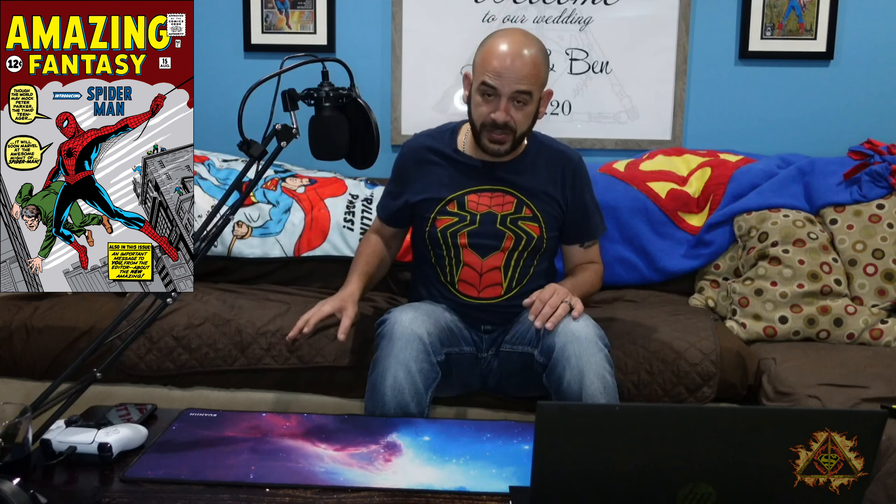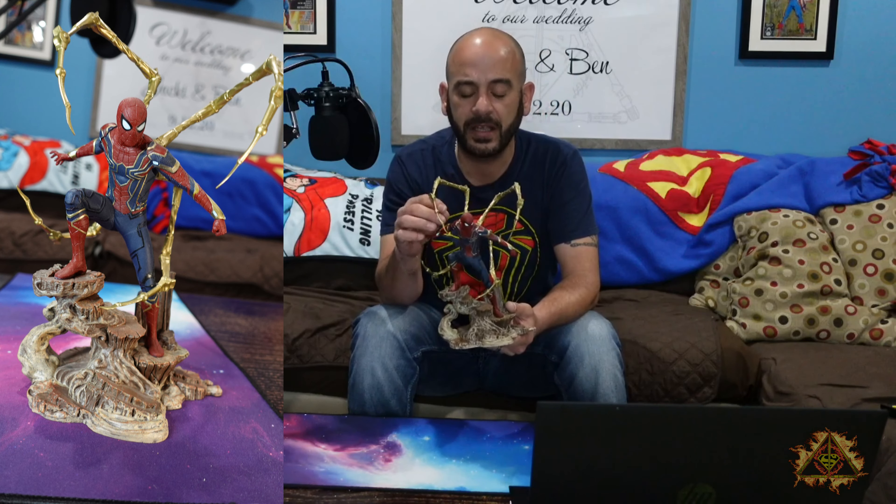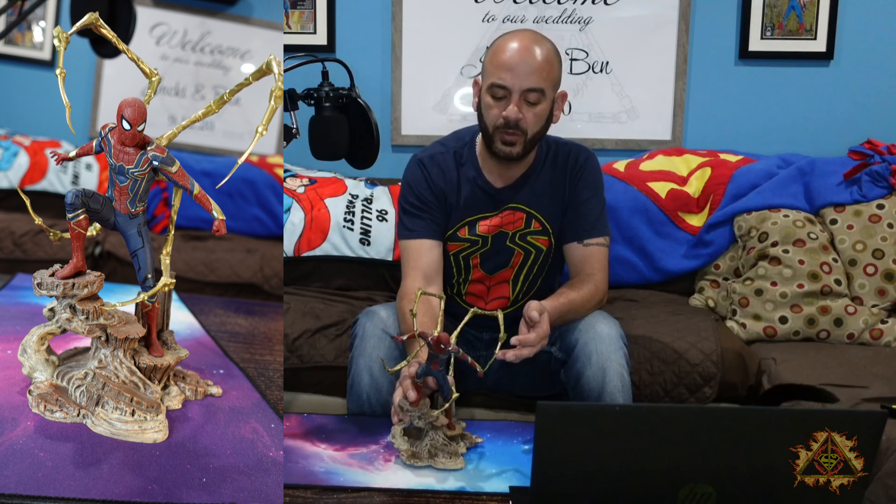The whole reason I wanted to show off today is because I have a statue I've had for quite a while — a Diamond Select statue from Infinity War. It's the Tom Holland Iron Spider, right here. The detail on it is actually quite good. I like how they have the different planet base for it, and I like the way they did his extra legs — the spider tentacles — especially this one that's right up against his leg.